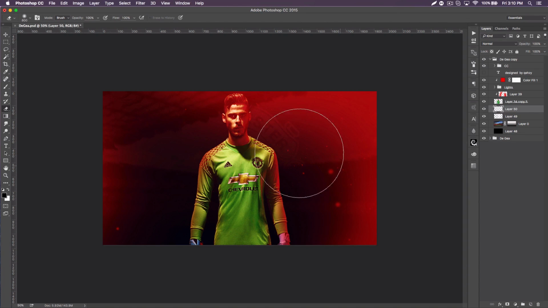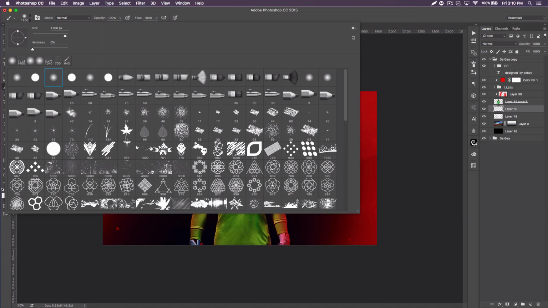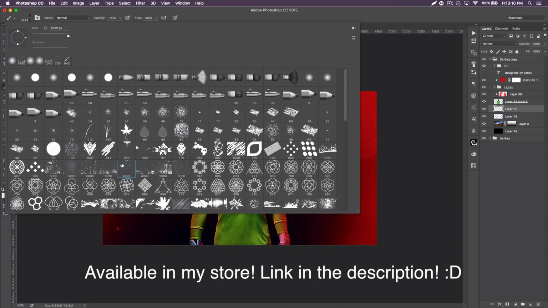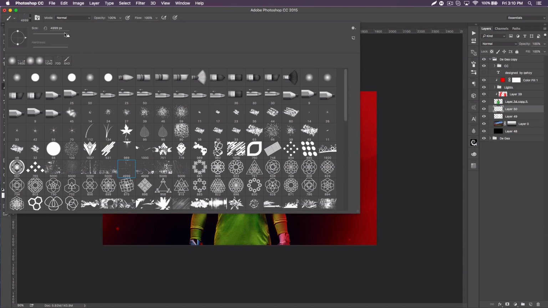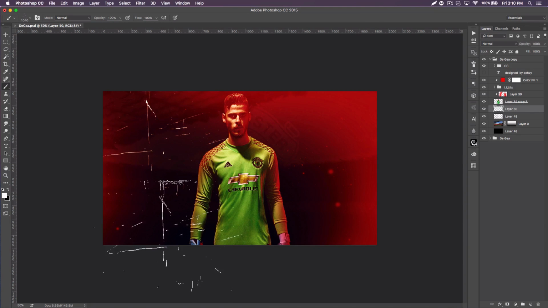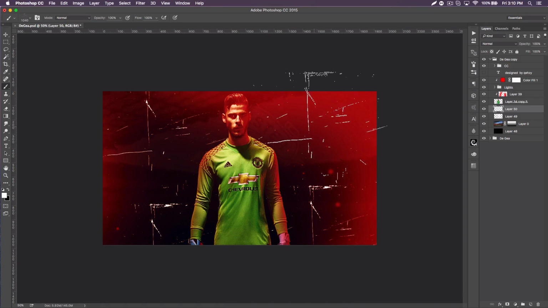We want to create a new layer, get the brush tool. You want to have white up this time, and you want to get a particle brush. I mentioned in the last tutorial you can just look up particle brushes and find a ton. I'm going to be using one that I showed off before, but it was the wrong one in the last tutorial, and it's this one right here. We're going to make the size somewhere around 1,000, and just click around like so.